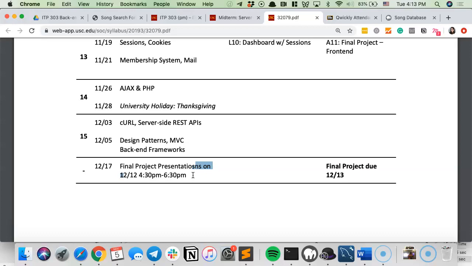We're going to do presentations instead. Everybody does have to be here. You're required to attend. It's like a final exam. But the presentation itself, which is spelled wrong, is going to be optional for extra credit. So this is going to be your final extra credit opportunity. If you need that little boost, this will be helpful. Depending on how many people sign up to present, we might not take up the whole 2 hours. This is just the 2 hours that's allotted for us.